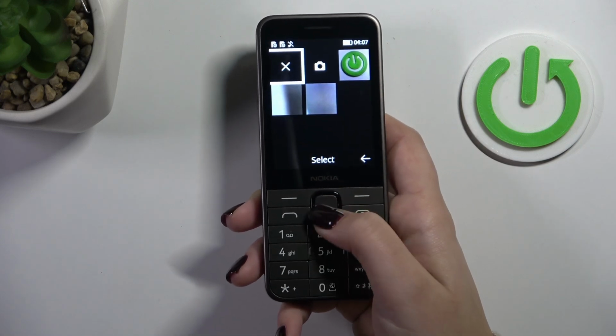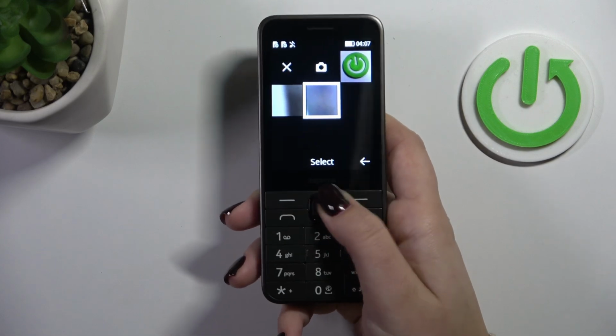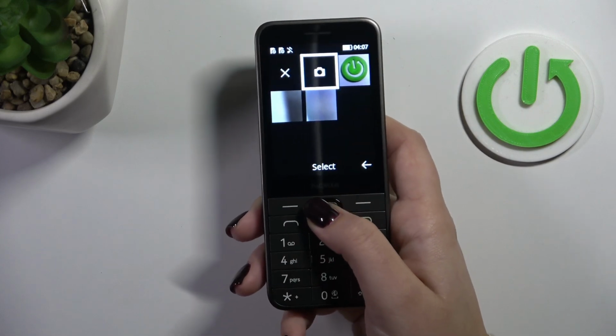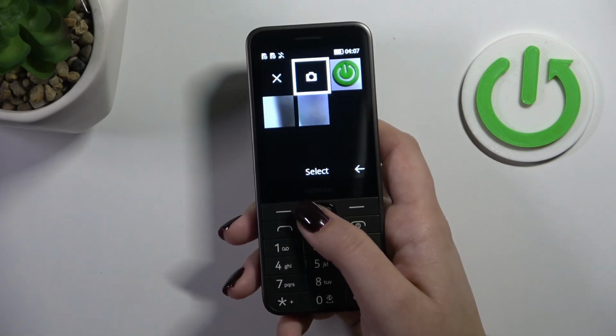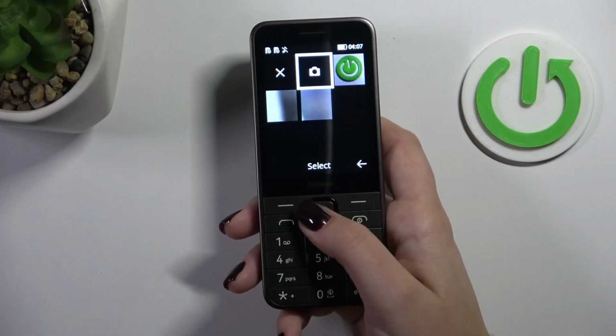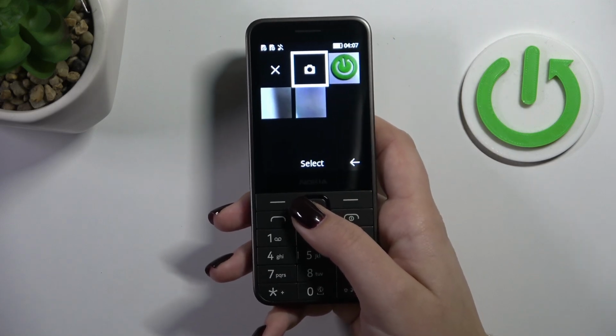And now we will be automatically transferred to our own photos which we've got. So of course we can choose something from them, or just choose this camera icon, which means that your device will immediately open the camera app. So this is the best option to choose if you've got the person right in front of you and if you're able to catch a photo of him or her.